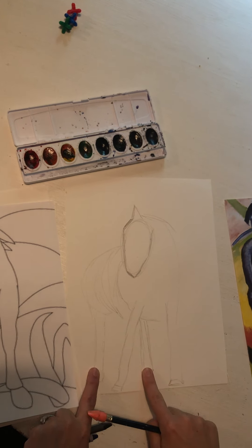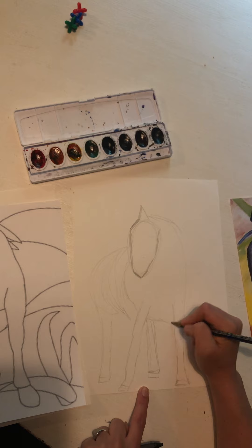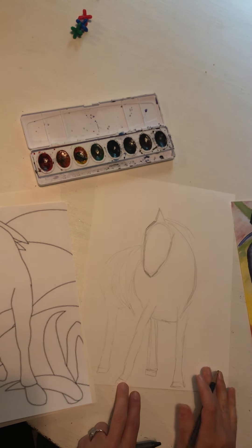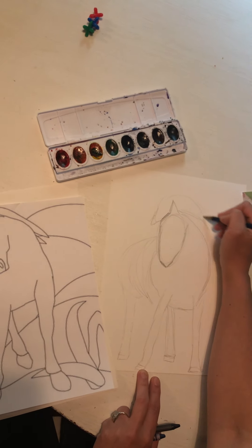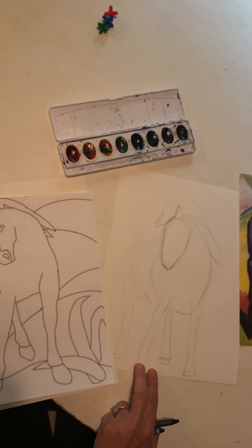See how these two legs are shorter than the front legs? I have a feeling you guys can do a better horse than me. Sketching means to draw quickly and lightly. Then I'm going to draw his hair — you might decide to do a unicorn horn, or maybe your horse will have different hair than mine. I just want it to kind of look like this.